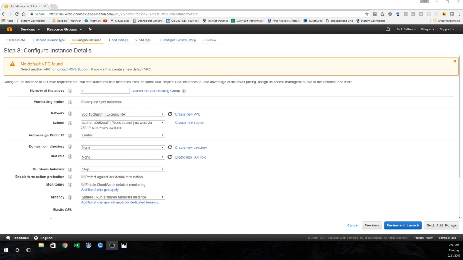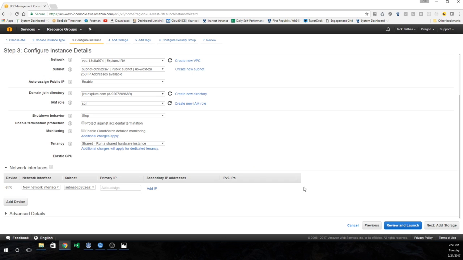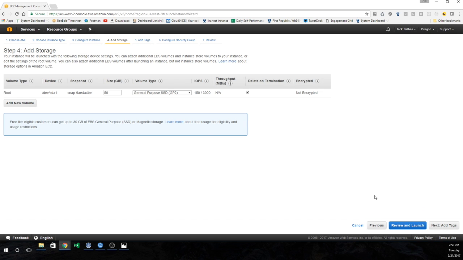Okay, so we can see that it has now appeared in this drop-down menu because it has finished creating, so I'm going to select that. And then I have a role here already. You can click on this button to go and create one. You do need to assign at least one role, but the details of what this is doesn't matter. And then that is everything that we need on this screen.